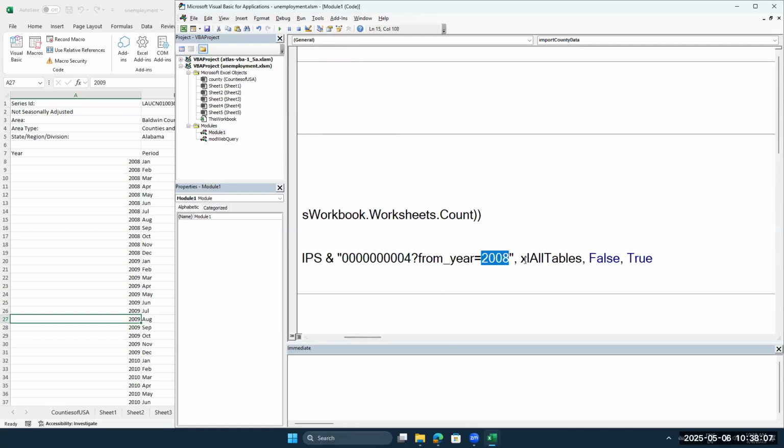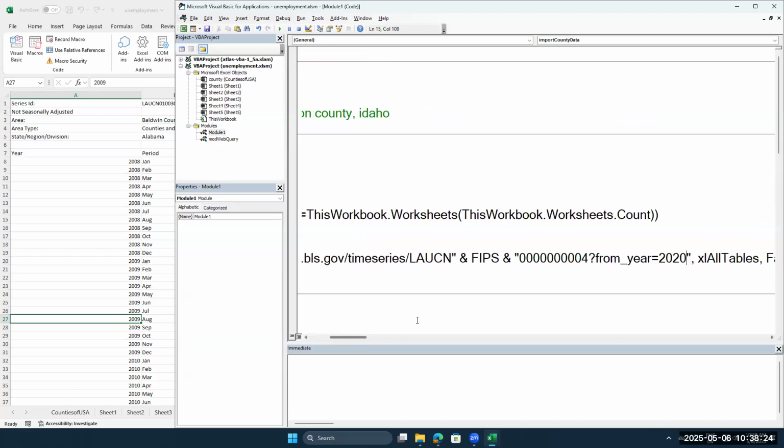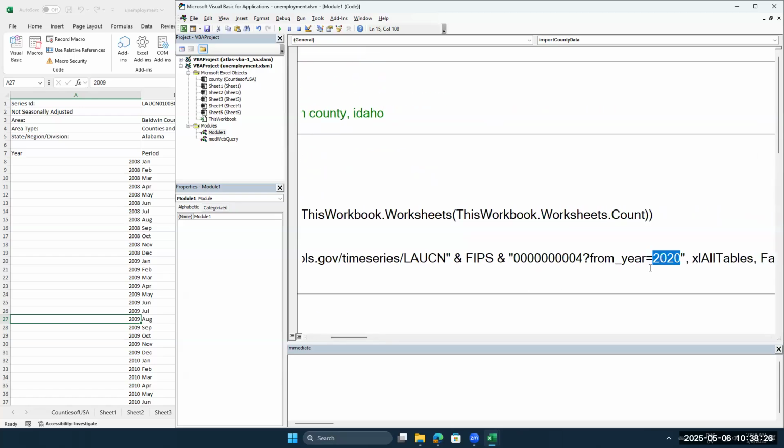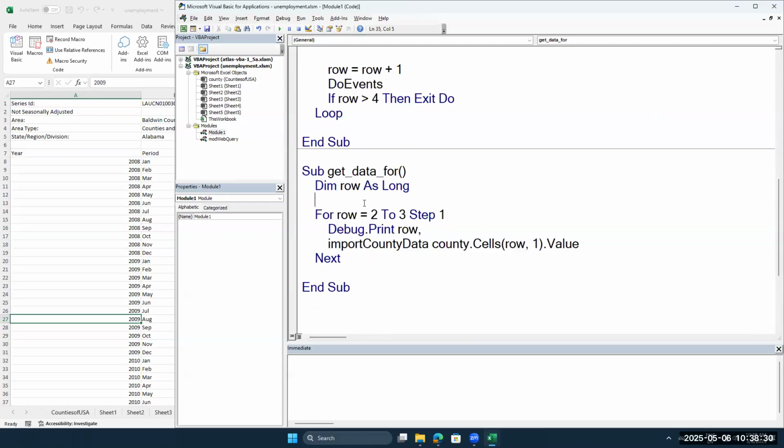Instead of this URL, because we can change what year we want to pull from, let's just go 2020. That should reduce the time it takes to get that data. So we'll change the year from 2008 to 2020, and then let's run the for loop down here.